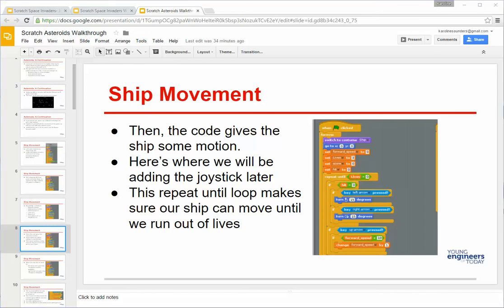So I do see a question here. Will we be using the joysticks today? If we have time at the end, which I do think we will, I'll start talking about coding the joystick. If you don't have your joystick today, though, that's okay. Remember, we'll always have the YouTube videos that you can look at. You can connect it later. But yeah, that's what I'm trying to get to today. We'll see, though. If you don't have it, it's fine.